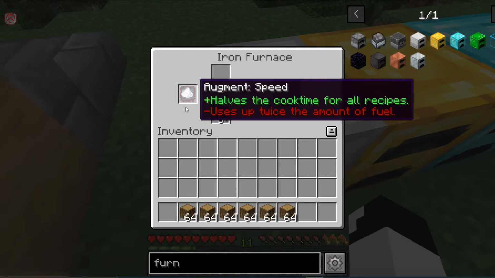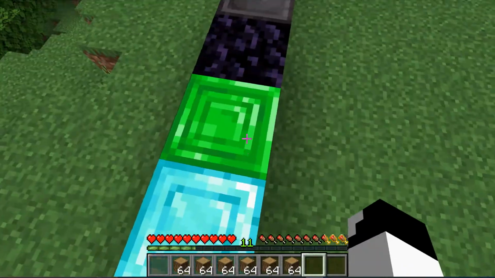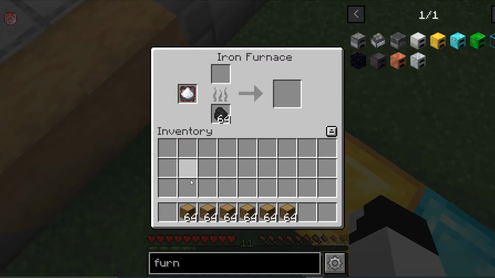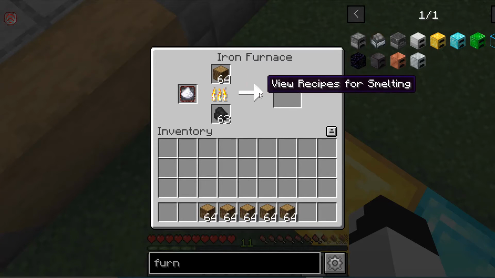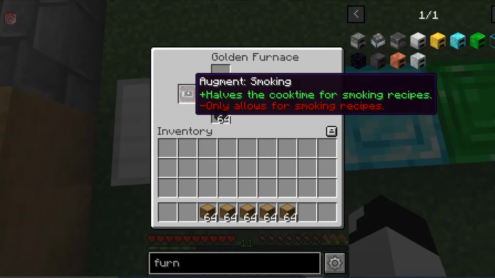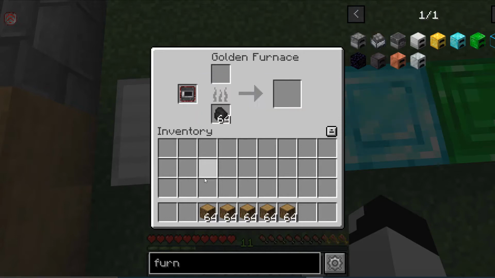But now, here's something that you will see here. Augment speed, it's essentially like an upgrade. Alright, so, for this one, it halves the cooking time, but uses twice the amount of fuel. So, normally, it wouldn't be this fast, it would be half as slow, but it will use twice the amount of fuel.